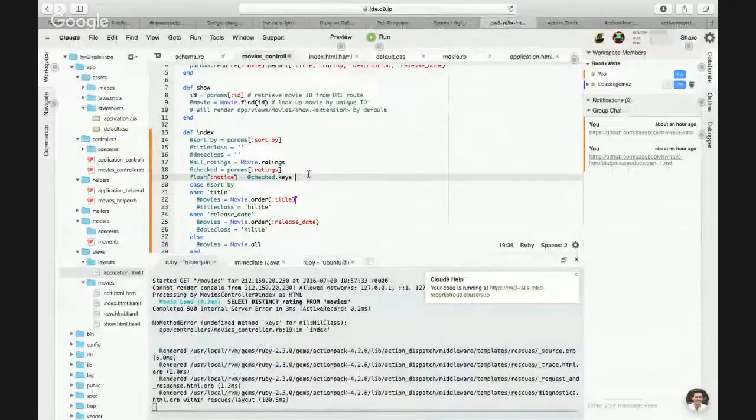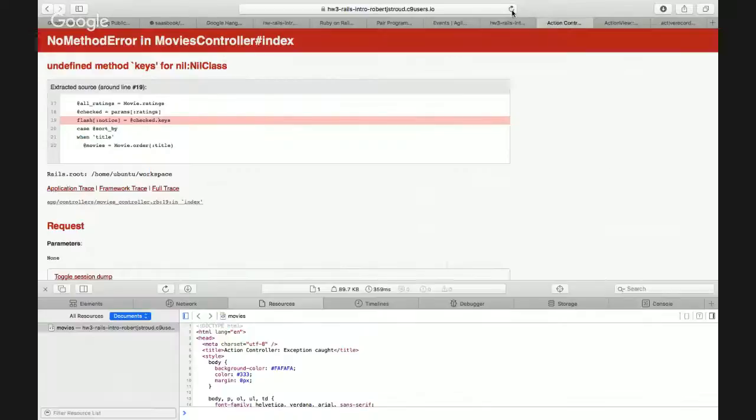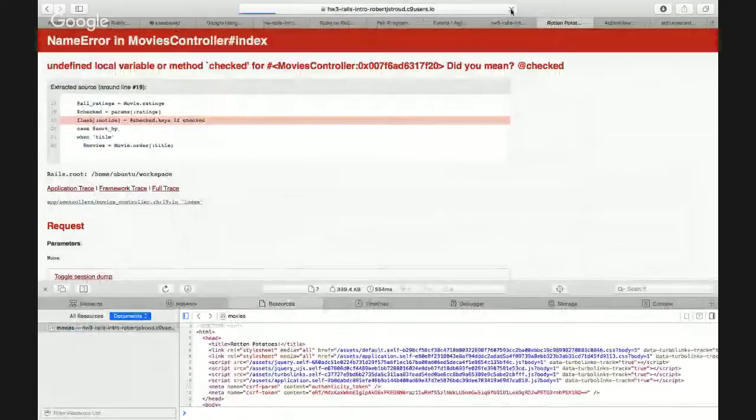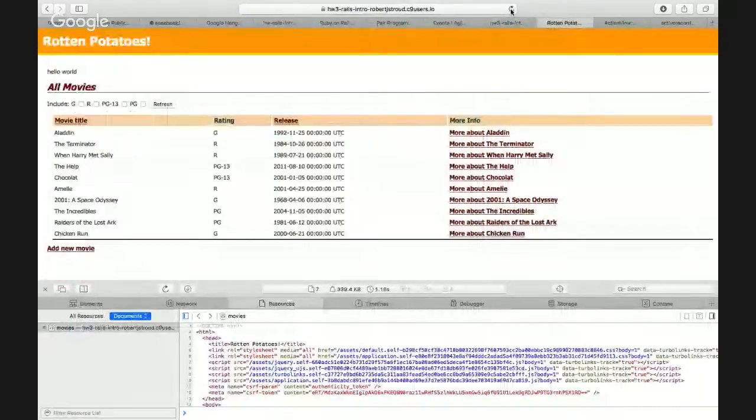Flash notice equals @checked.keys if @checked, because that will only set it if we've checked something, I think. Let's try that. Oh, I meant @checked.